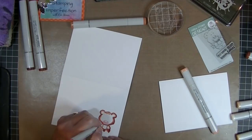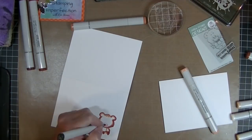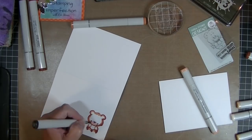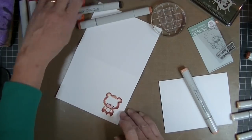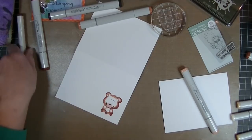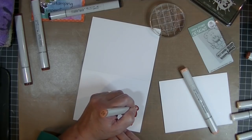And this is my W9, which is almost a black. This is a warm gray. It's the darkest one I have. And I add the mouth details and color in the nose, and I leave a little white spot in the middle of the nose. So good for me. I just pulled out my E18, and I flicked like 3 little flicks in the middle of the ear, and I did over the eyebrows with that.